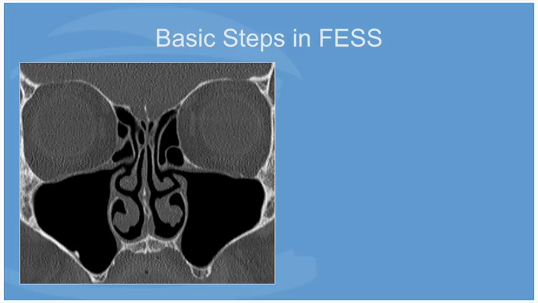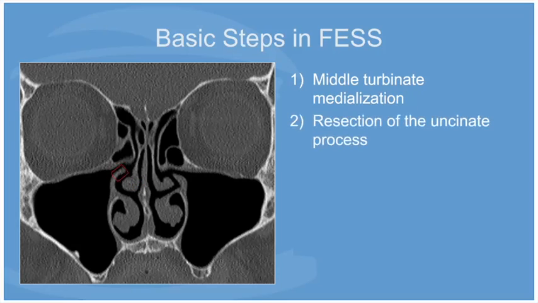after they're done. So the first step in most FESS surgeries is to medialize the middle turbinate, which helps to improve surgical exposure in the middle meatus. The next step is to resect the middle portion of the uncinate process, basically that portion that makes up the floor of the ethmoid infundibulum, which exposes the natural maxillary ostium. And once the ostium has been identified, an antrostomy is performed to widen it. In this step, it's critical that the antrostomy incorporate the natural os, and we'll talk about why this is important a little bit later on.